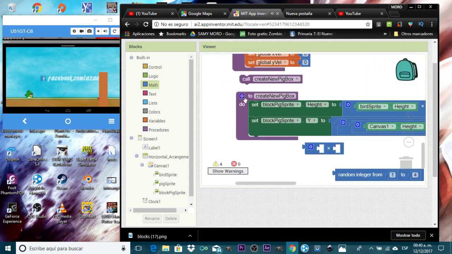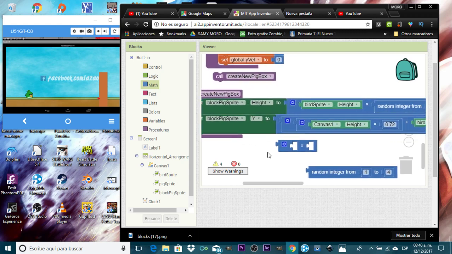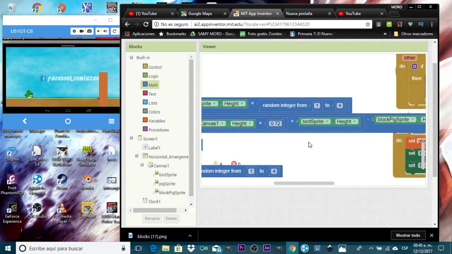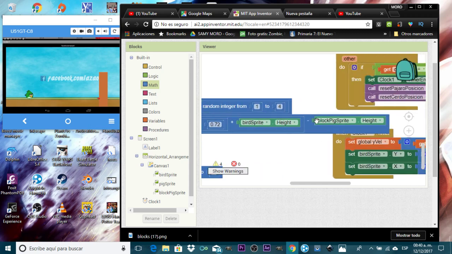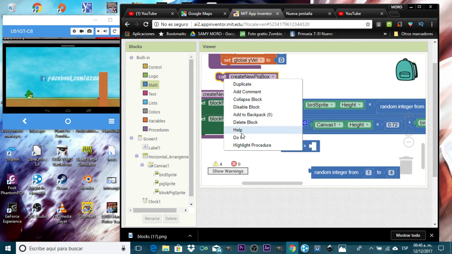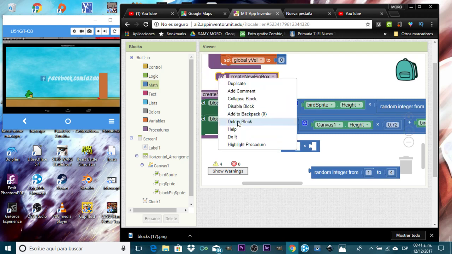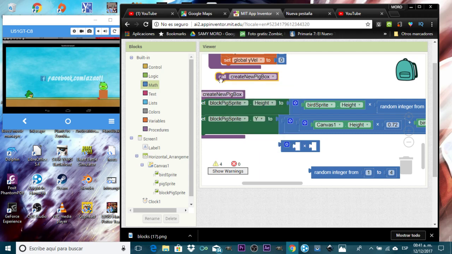Now let's run the procedure. Again let's check the block, the Y, so the original position, that is the 72% of the height of the canvas, that is over here, and then we're going to increase the value, plus the height, so to move the origin, then minus the block pig sprite, so the size of this block. So let's see what's happening now. If we create a new block, that's it. Now let's do it again, and that's it. Check, it is creating different sizes, but it keeps the original position, in the base, and it's growing like 2 times, 3 times, 4 times. I guess that's the maximum, but the pig stays there.